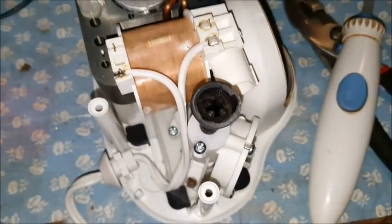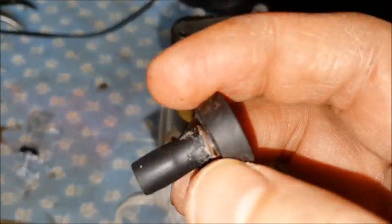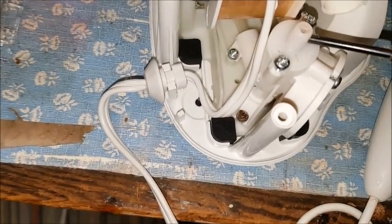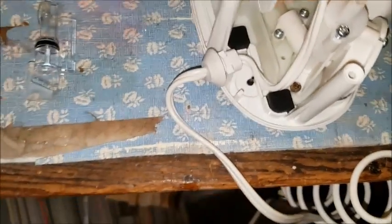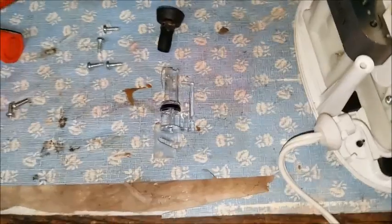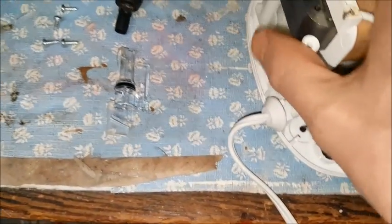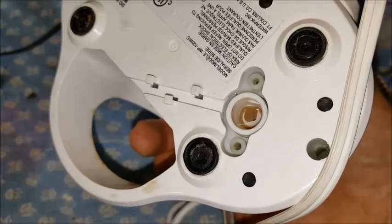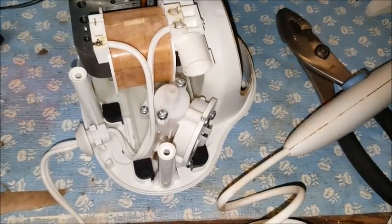This piece was actually in the blue reservoir, and it just pushes out — it's just a rubber piece that fits in there, and the water feeds down through this hole. I'm going to take these two screws out and then the other two screws out there. I took the hose to the wand off, and there are a couple of pieces with an O-ring that attaches to the bottom of the unit, and there's a little screen flap on the bottom of that. That didn't seem to be a problem, so we'll see what we find when we take this thing apart.